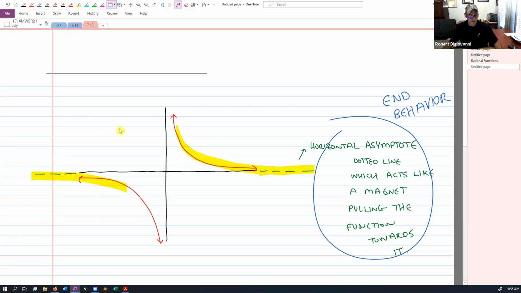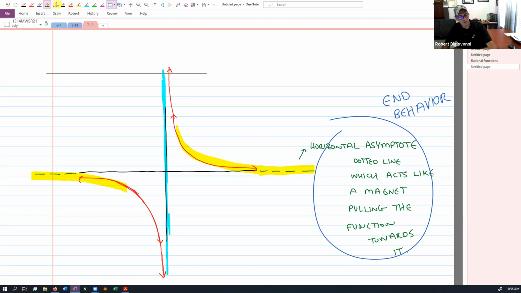Then you have something very interesting happening here. This vertical line, see that? What happens is, think about if you were trying to draw this, okay? You have your pen, you're trying to draw the graph, and then what happens? This blue vertical line is almost like a barrier. And as you get closer to it, your graph's like, oh, I can't hit that. I can't hit that. I need to go somewhere. So the graph starts to go down and just gets closer and closer to the barrier, but never touches it. And it does that from both sides. From one side, it went down, the other side, it's going up.